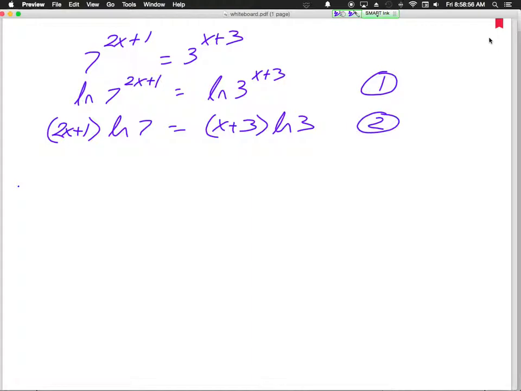So step 1 is natural log of both sides. Step 2 is move the exponents. Thoughts on step 3? Isolate the logs. Eventually, we're going to do something similar to that. What is set the exponents equal to? Nope. Any other thoughts? I'll take one more educated guess before I show you.